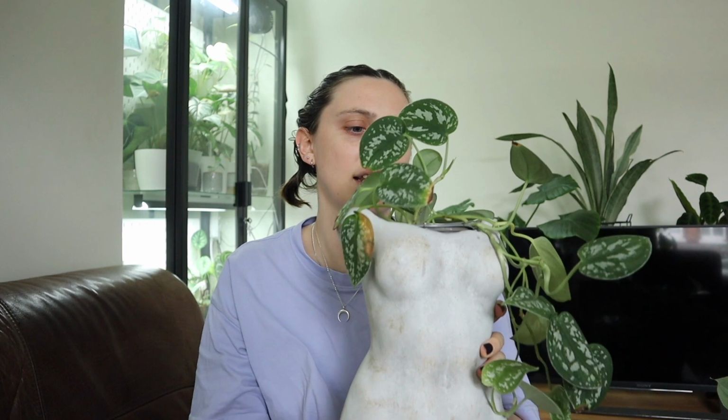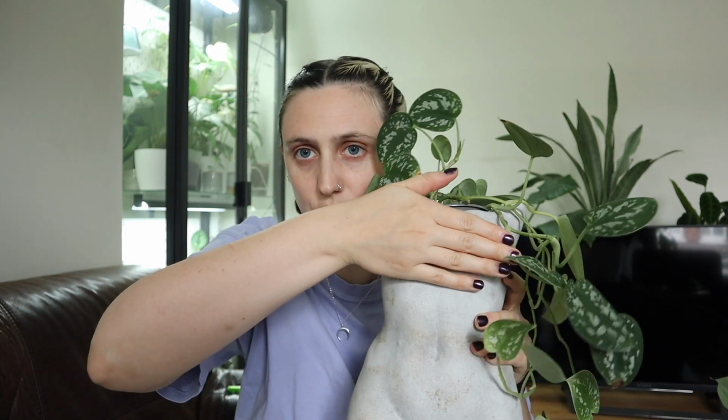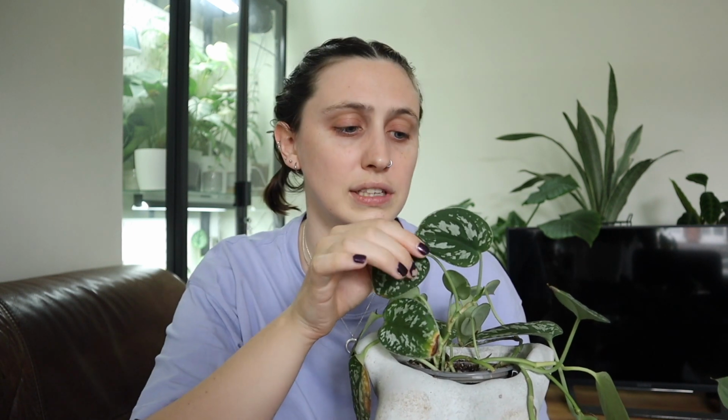And as you can see, it's doing all right. I've put it in this beautiful woman bust pot that I absolutely love. Sorry, I should probably censor it, but you know, it's the woman form. Don't need to worry about it. And it's not real, it's like a statue, it's art. Does that count? Anyways, absolutely love this plant.